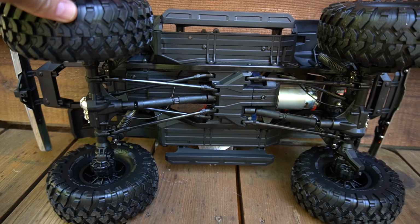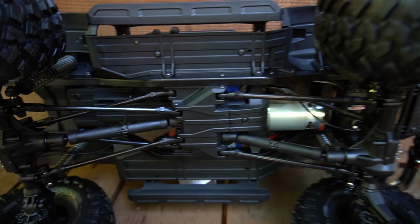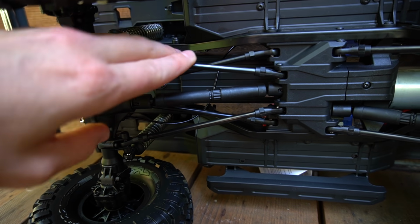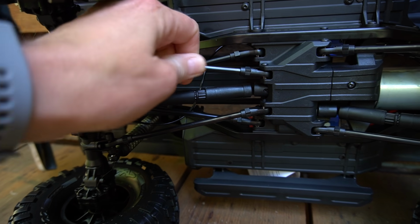Taking a look underneath the truck, we're gonna get steel ladder frame chassis rails here, really nice and rigid. All metal links throughout. I noticed that these do tend to rust over time, so if you're gonna be running in water, make sure to dry it off and add a little Corrosion X.